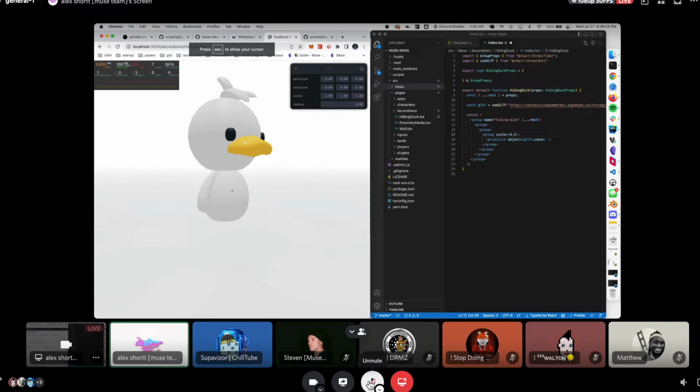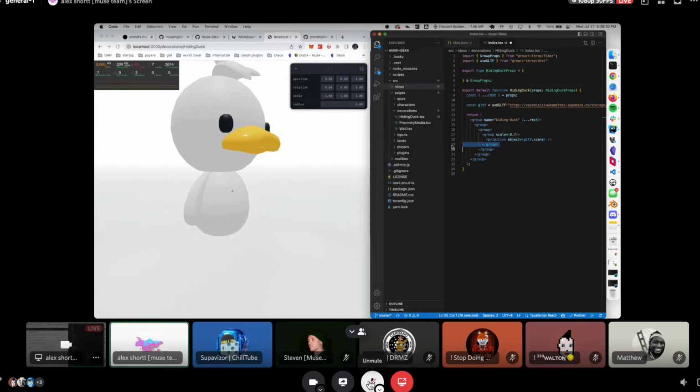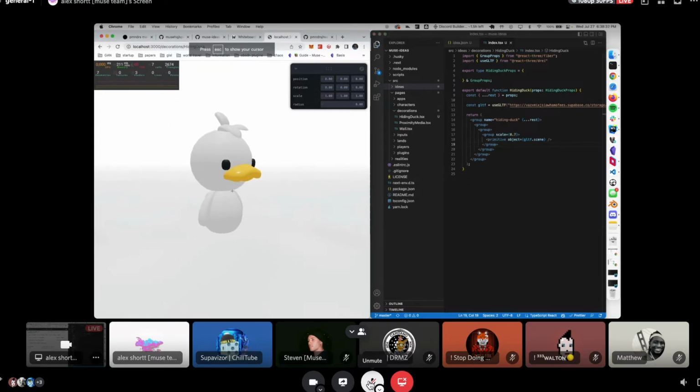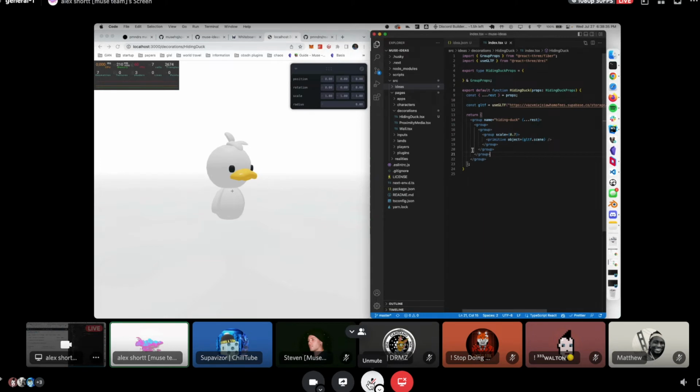It's going to locally scale it by 0.7. Make sure you hit save. Yeah, so every time you hit save, it should automatically refresh, right? One important thing to note as you're working with this is that all the transformations you can apply, so position, it all sort of works in the order that you define it.